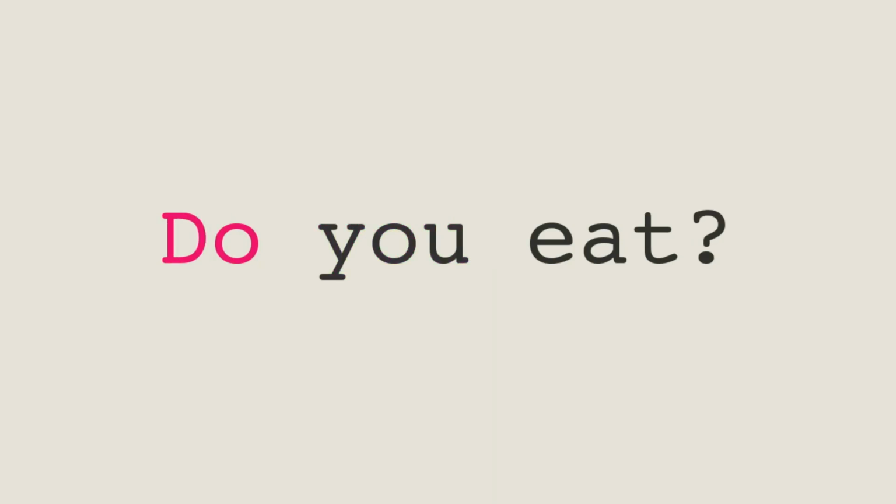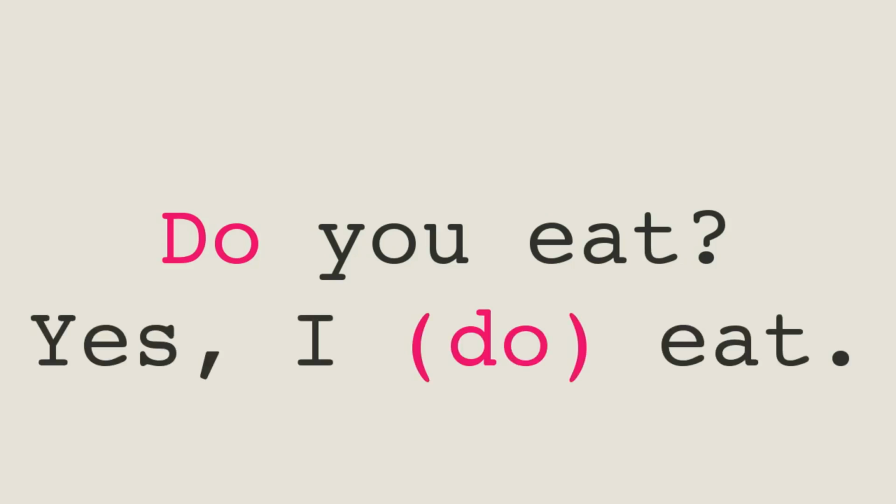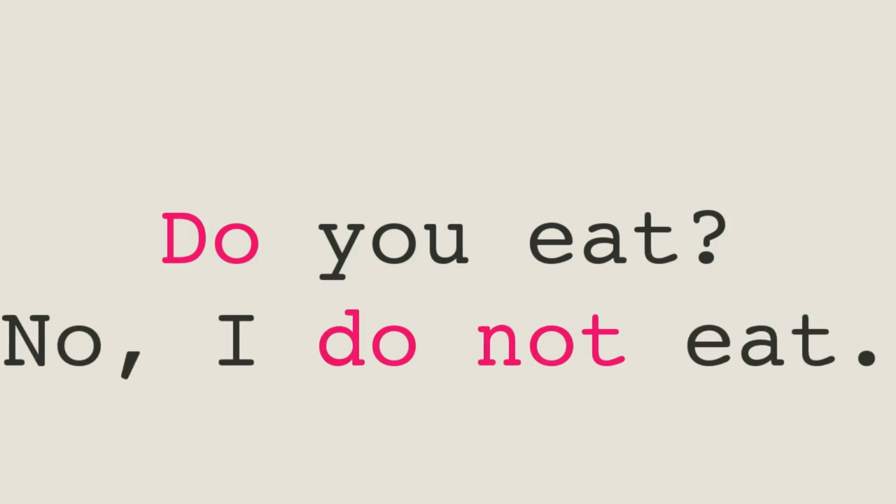As a question, do you eat? The sentence would be you do eat or I do eat, but we reverse the do and the you so that they can become a question. The do is already there. We just don't use it in most statements, but the question requires it. Yes, I eat or I do eat, or no, I do not eat. Of course, I'm not sure how long you'd live.